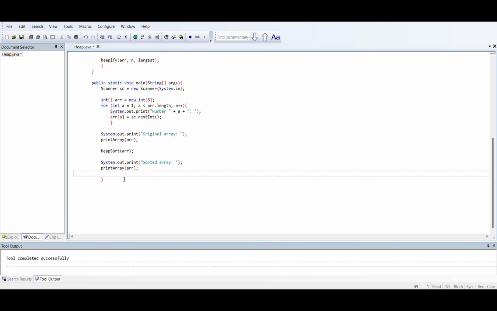Yun. So, this is the main method of the program. It creates a new array of integers and prompts the user to enter 6 integers. The array is then sorted using the heap sort method. The heap sorted array is then printed to the console.